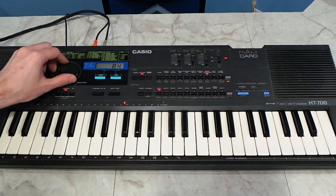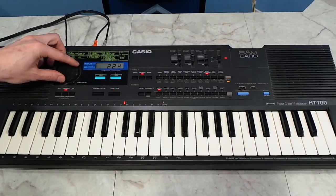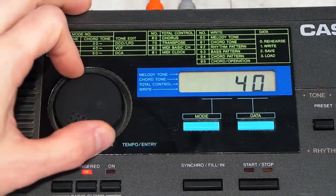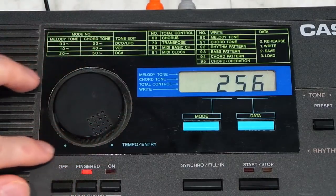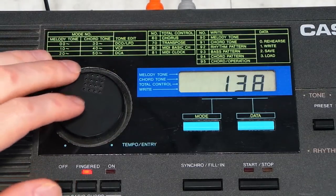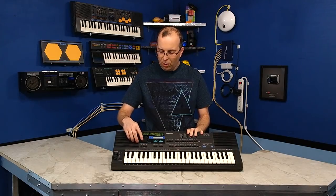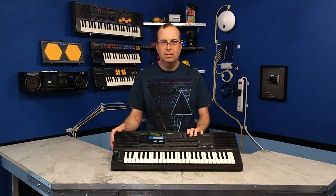You can change the tempo with the big knob. Speaking of the big knob, practically everything else on the keyboard is controlled with this, and I don't care for it. Unlike most keyboards, this knob is just a potentiometer, and it has a very specific range of motion, and it comes to a hard stop. So you can't just keep rotating it in one direction indefinitely. Also, it's hard to turn with one finger, and it's really annoying, just to be honest.